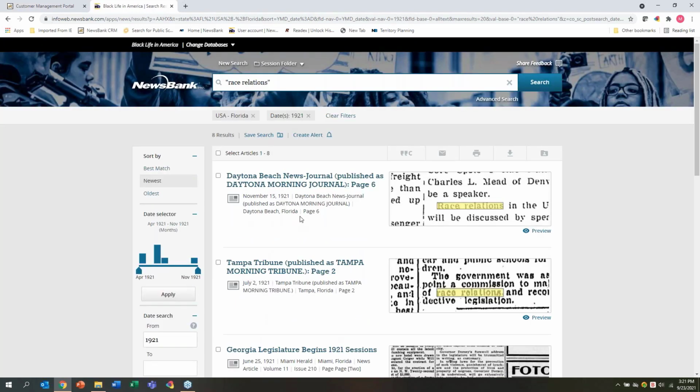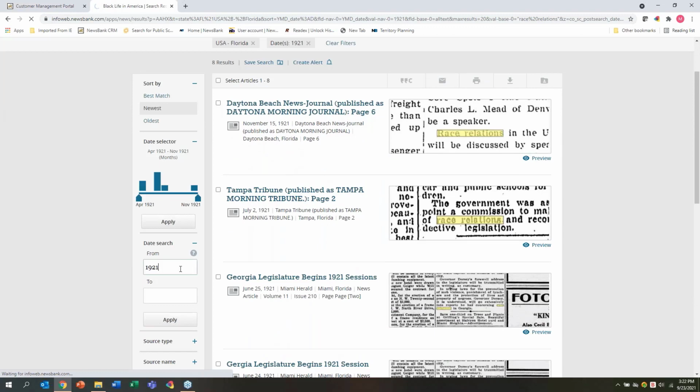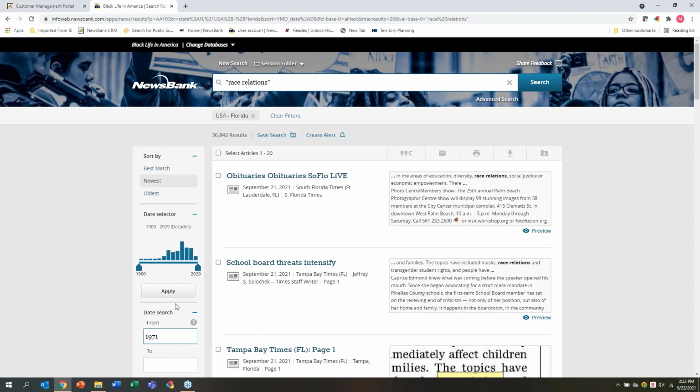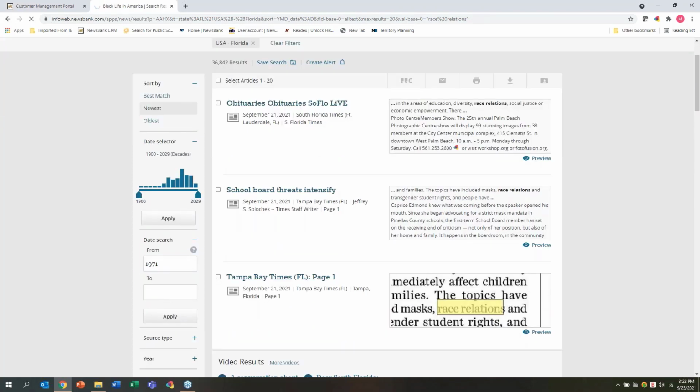So now I've got data loaded just from 1921. So I can figure out what that perspective is and compare that perspective, for example, to 1971, 50 years ago. I can then compare that to today.